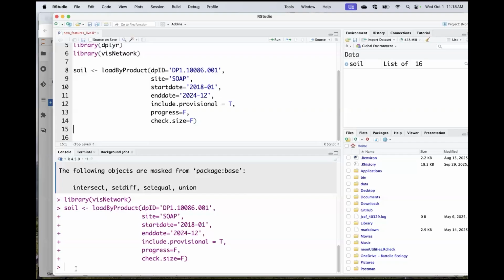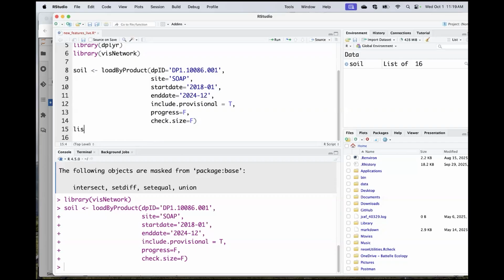We have downloaded our data. I will say by suppressing the progress bar, we've also suppressed the messages that sort of pop out as you go that are like, hey, I'm finding the files, I'm stacking the files. If the system encounters any sort of issue, it will still print a message to the console, even if you have progress equals false, because we assume that those are things you want to know.